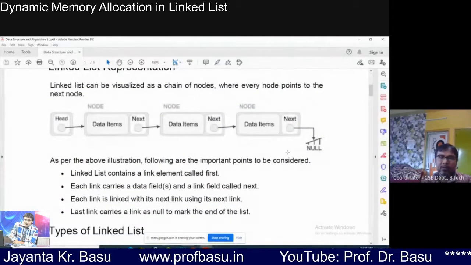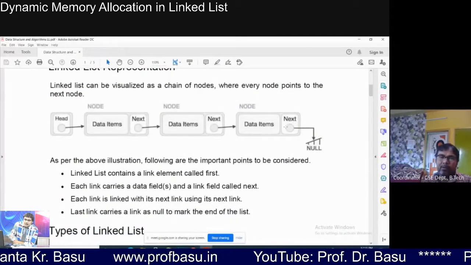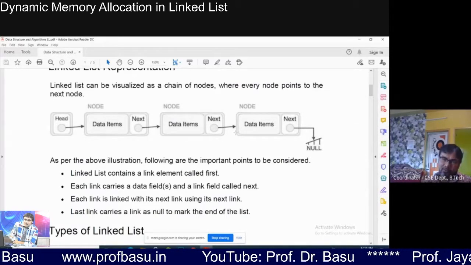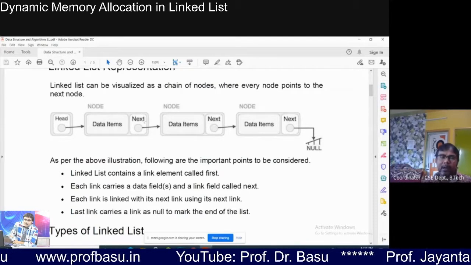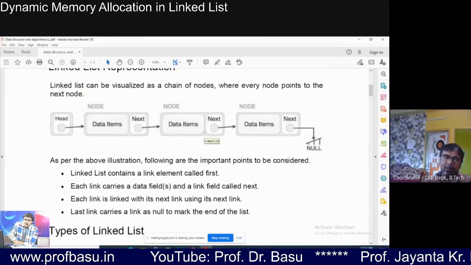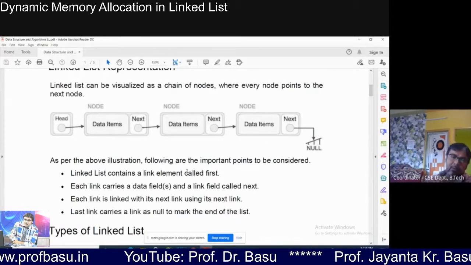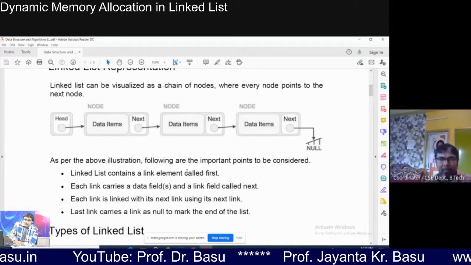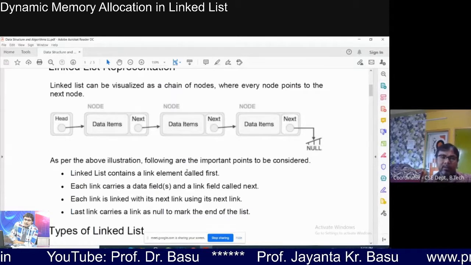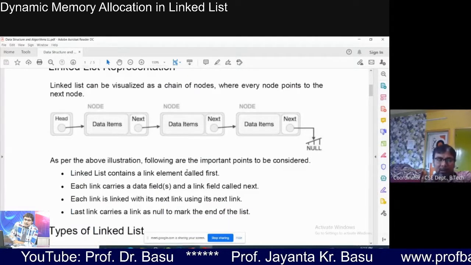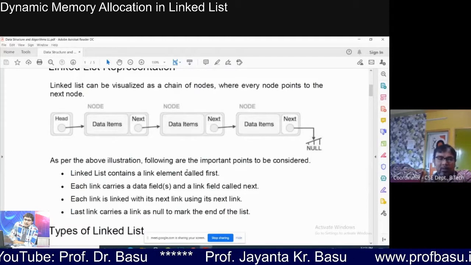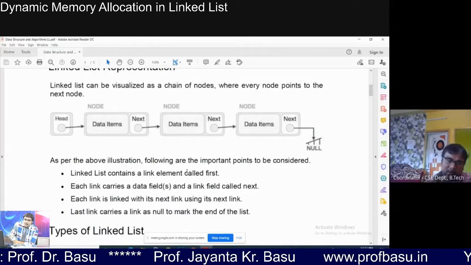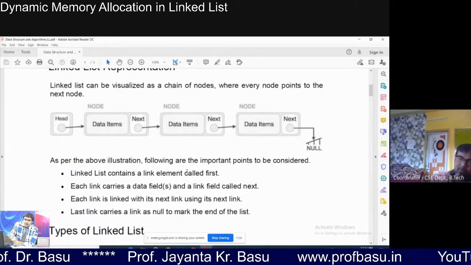In this way I can add multiple nodes, and it exactly happens in real life. The example I mentioned in the last class, a railway reservation system or a banking system, should not have any idea how many passengers or how many customers it will handle.